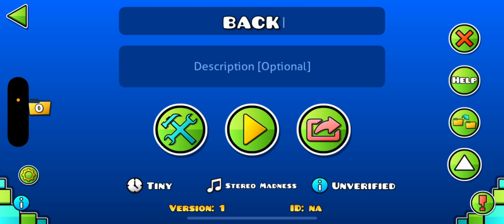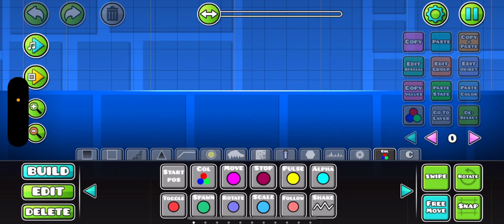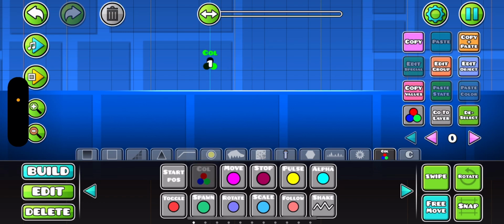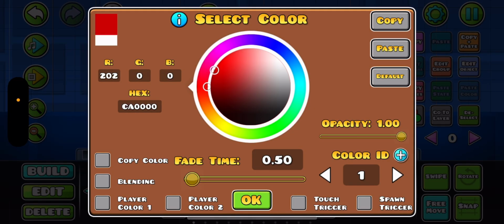But once you've actually done this, you can see right here, you can actually click on the builder icon and you can go to this color option in the bottom right hand corner of the screen. And then you can basically just click on this color thing right here. In doing so, you can actually just tap this on wherever you want it to change color. And basically, you can click on the edit object option on the right side of the screen right here. And once you do this, you can choose the color you want it to change.